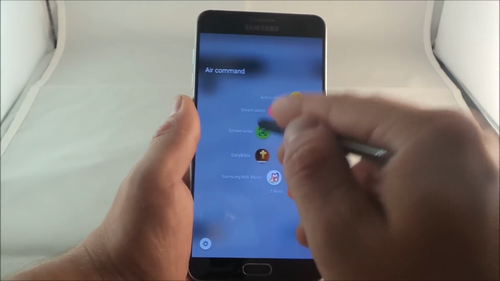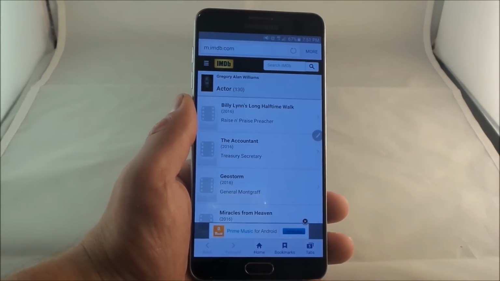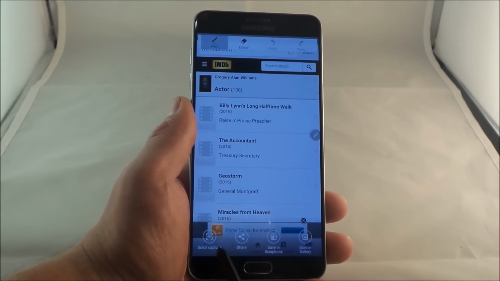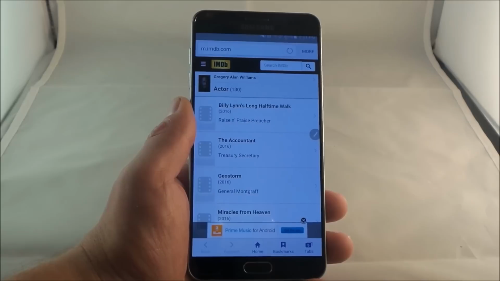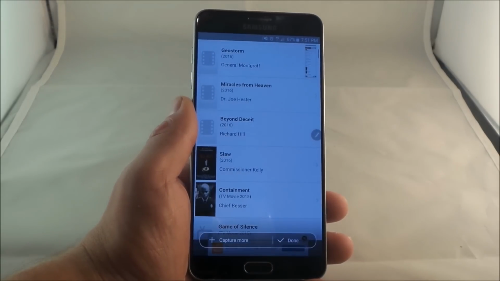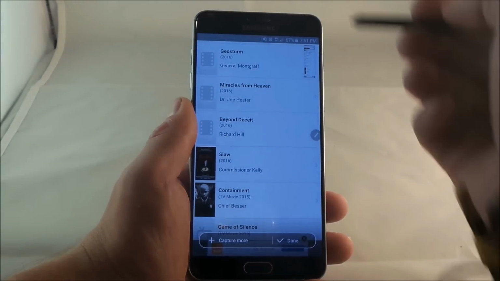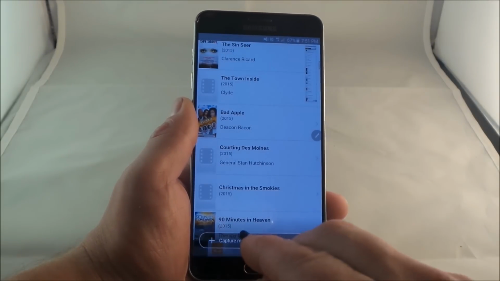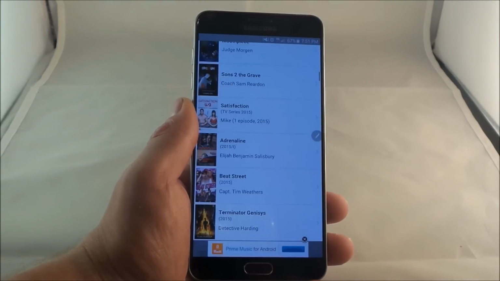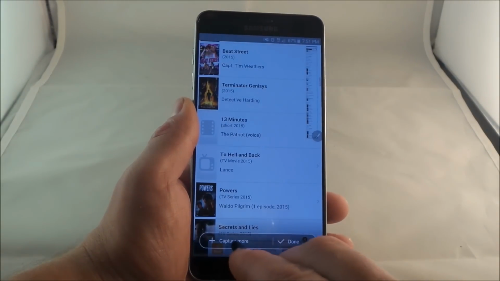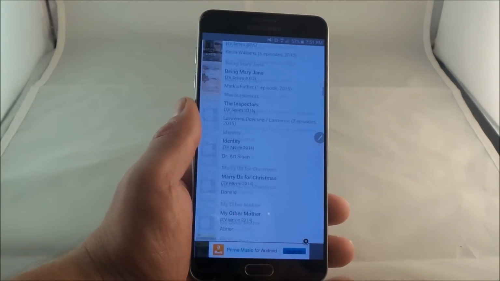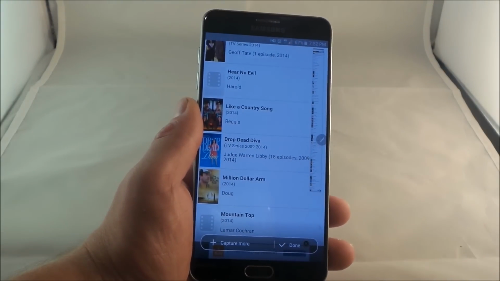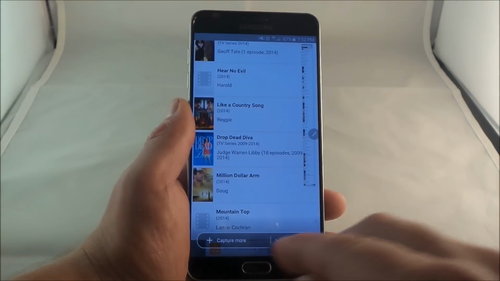So you do ScreenWrite. Now, the first thing you'd be able to do is write on the screen if you would like. The other thing is on the very bottom left-hand side, called Scroll Capture. So this is a pretty big one here. The huge buzz around this phone is Scroll Capture. What it does is it captures what is on the screen, and then you can capture more, and more. And you can actually do this up to 21 or 22 times with Scroll Capture. Now, maybe you want to send somebody the text message thread of a fight, and you're sending them 10 screenshots of what's going on. Not anymore, people.